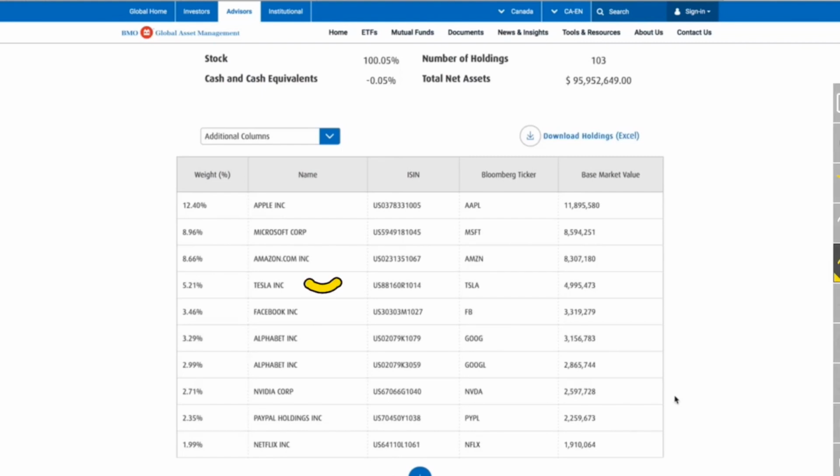Tesla is also a massive holding, and also, in my own personal pocket, Tesla is a massive holding, mainly because they are basically the future of cars, in my opinion, but not just cars. They're not just a car play, and I've broken down Tesla very recently in a video. They also do solar panels, batteries. They're going to be doing electrical grid work. They are going to be a massive future technology, especially with the Biden administration really wanting to go over to renewable energy. They are going to be a major player.